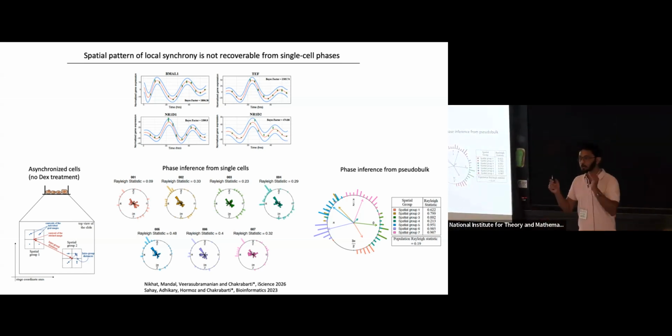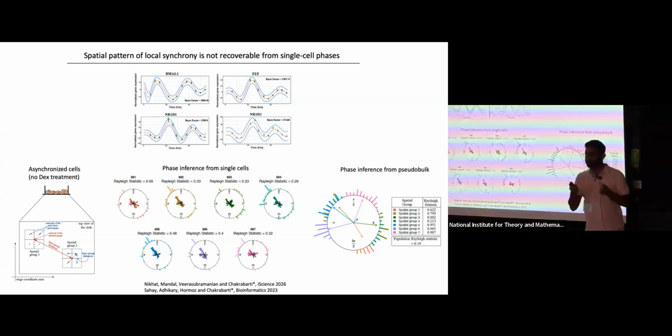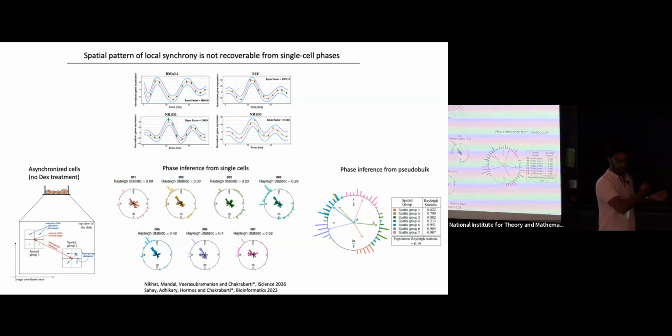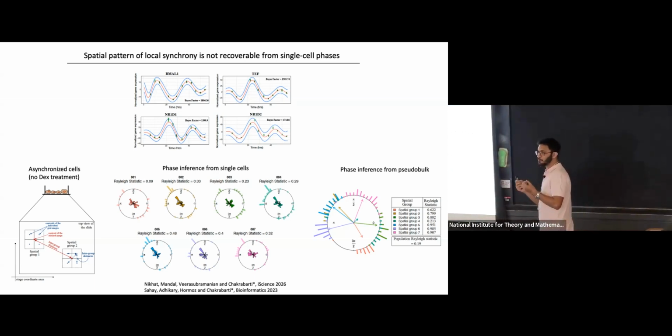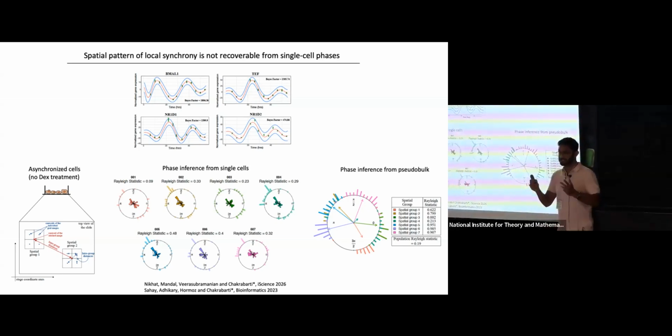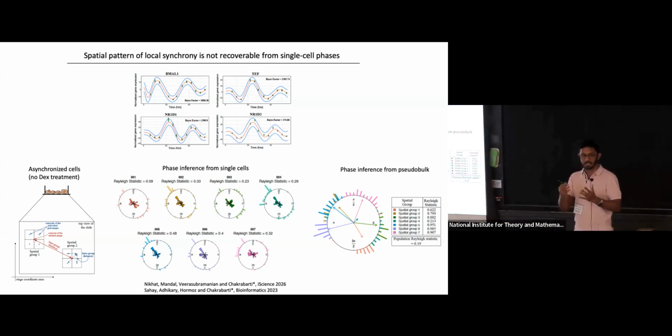Okay, so we think that this means that if there is a lot of noise in gene expression, which is really the case in these kinds of circadian clocks, you have to be really careful when you're trying to discover single cell states. It may be the case that you're really just discovering the effects of noise.